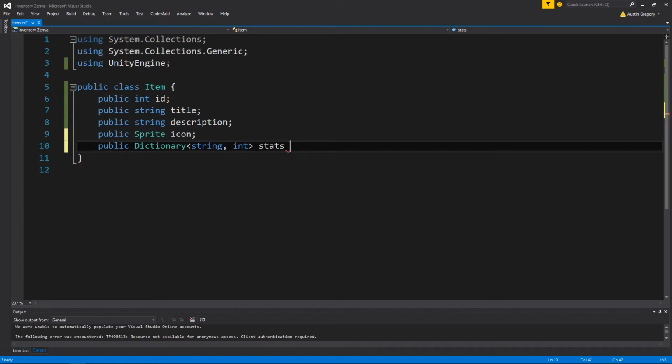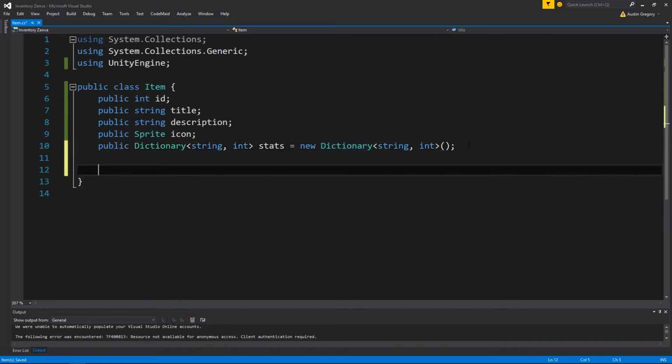And then we're going to initialize the dictionary. Now this is how you initialize anything in C#. I'm using the constructor for new Dictionary, and I'm just passing it the same types. And then you have the two parentheses that define that this is a constructor. I am invoking it. And that'll make more sense here in a second whenever we define our own constructor. So we have this blueprint now for what our items should be. Now we need to decide how we're going to create these items.